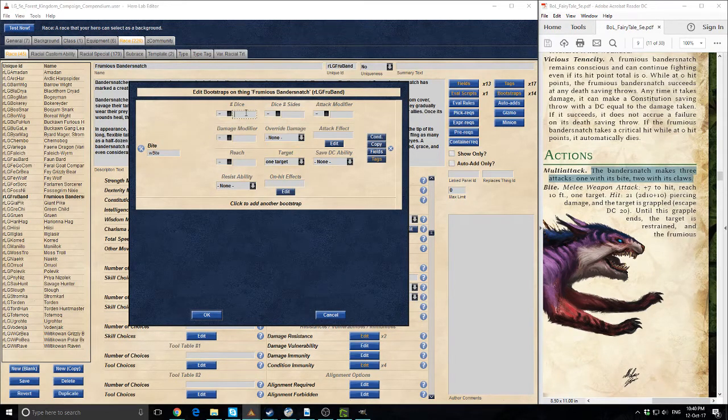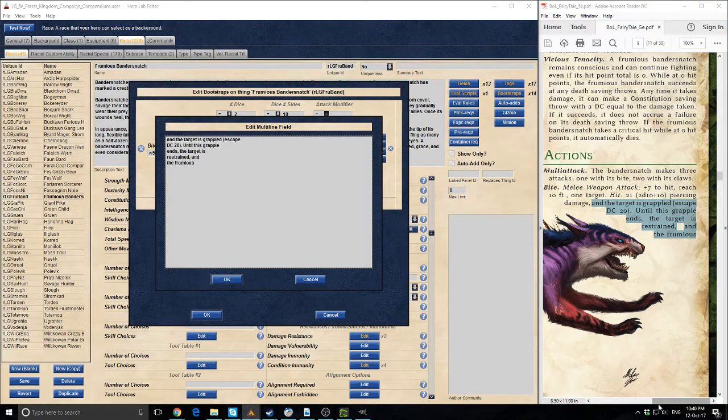In this case here, we're actually going to do 2d10. We'll leave the attack modifier. Alright, and the target is grappled.